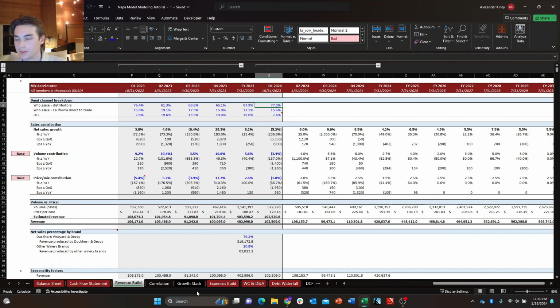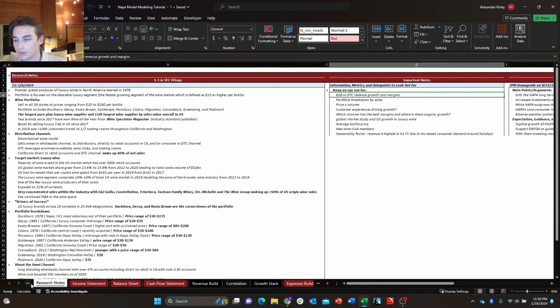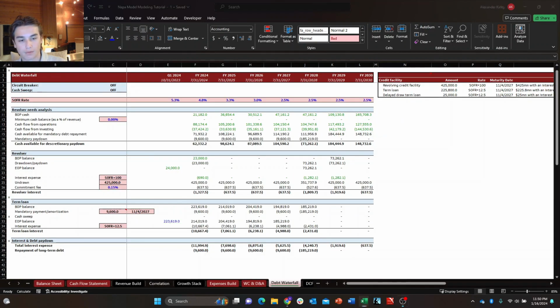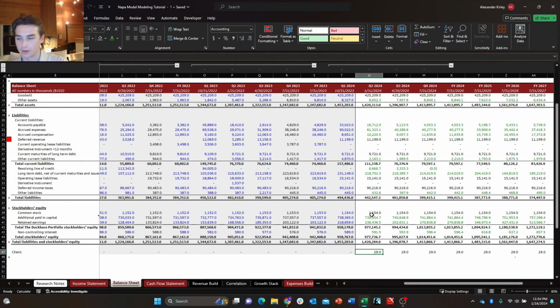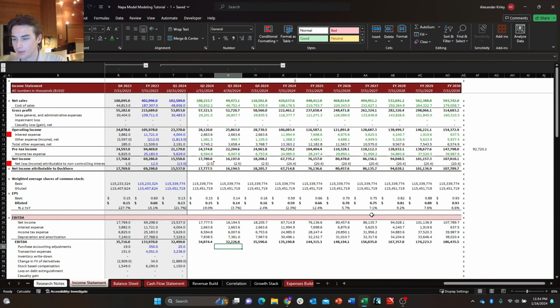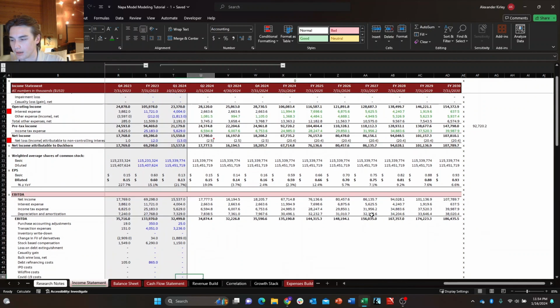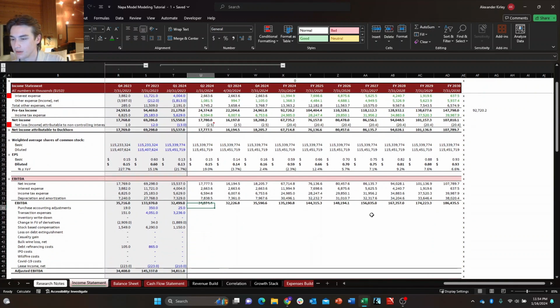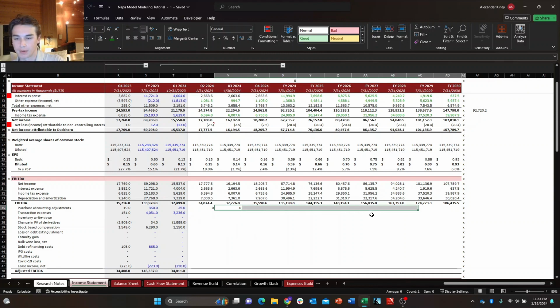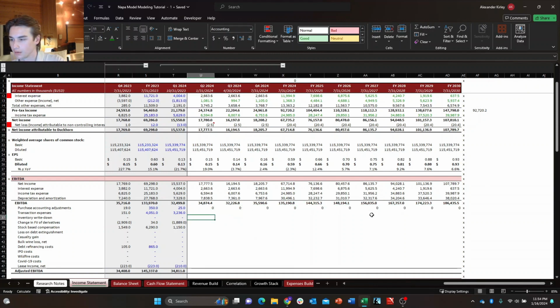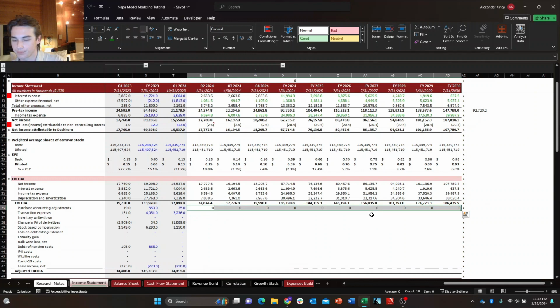Now it is time to get into our DCF, or our valuation. So moving on to our valuation, we'll do a DCF in a second, but there's some things we need to do here, such as get our EBITDA and adjusted EBITDA here. So purchase accounting adjustments, we can't really equate for that. So we're just going to come in, write this, and we have to redo the formatting here. Same thing here.